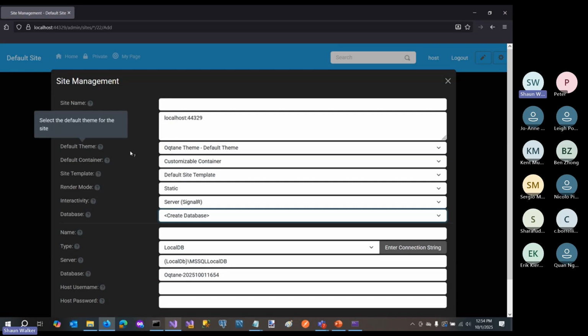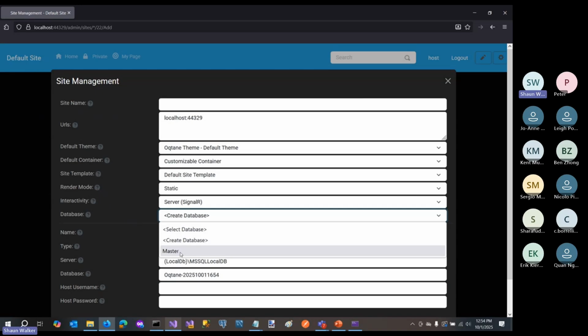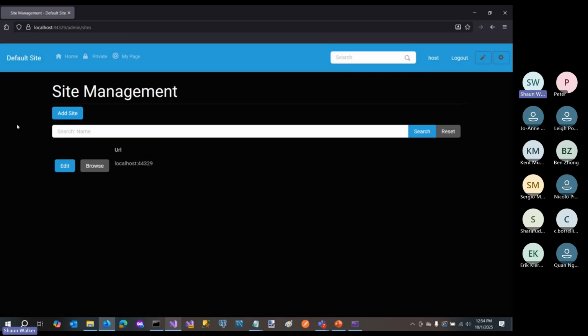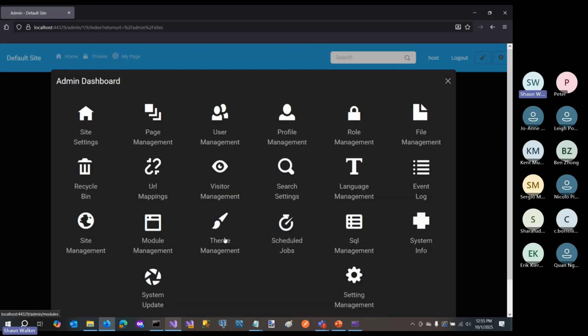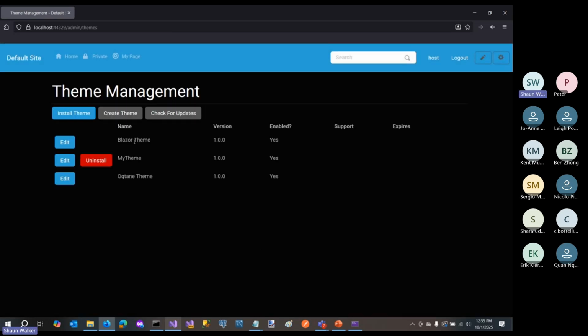But there still is one instance of Oqtane running, right? So I guess when you're talking about multi-tenancy, it really comes down to how you're going to organize your databases. So what you could do is have a whole bunch of sites, like 10 different sites here. And if they are all installed into the master database, then regardless of which site I'm in, if I go into theme management, the themes will be available to any of those sites that are part of that installation.